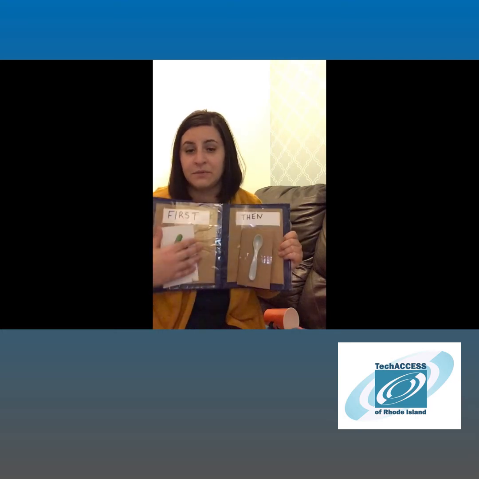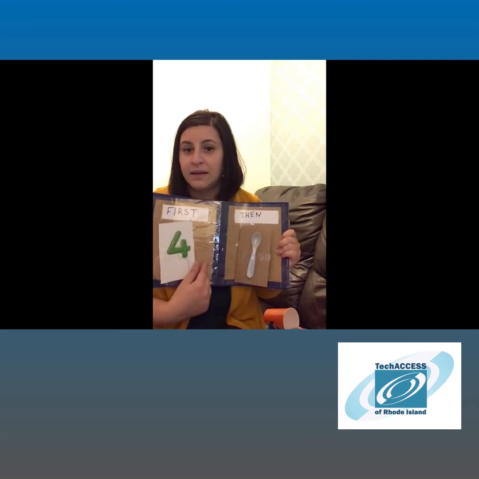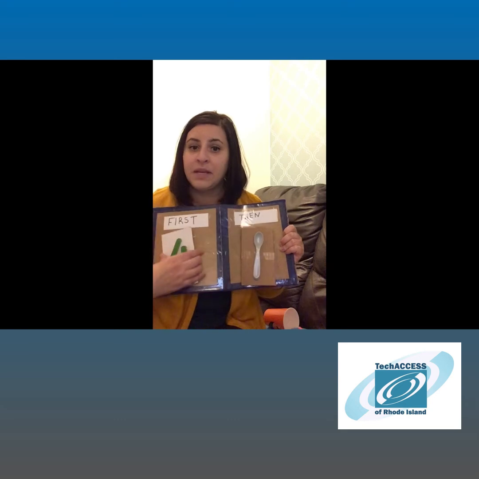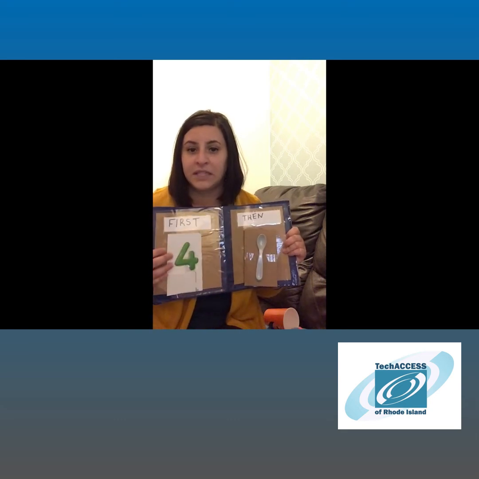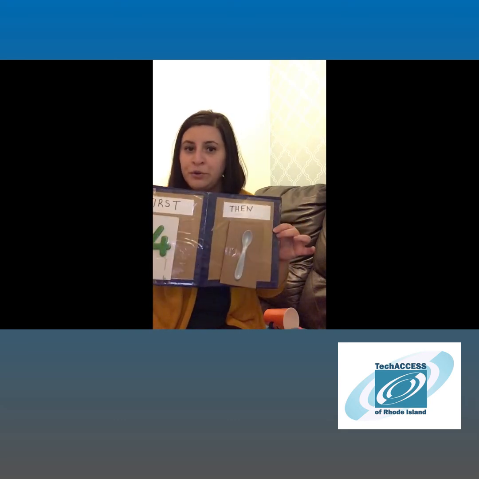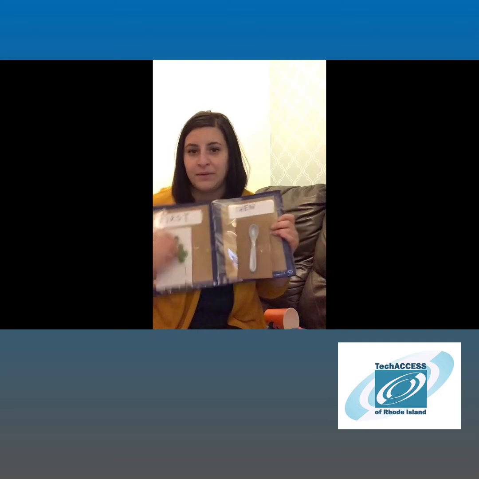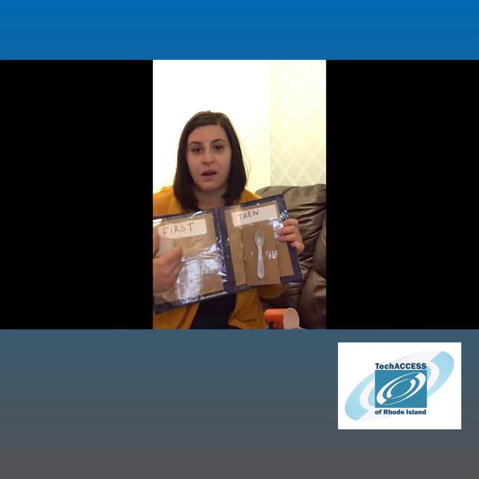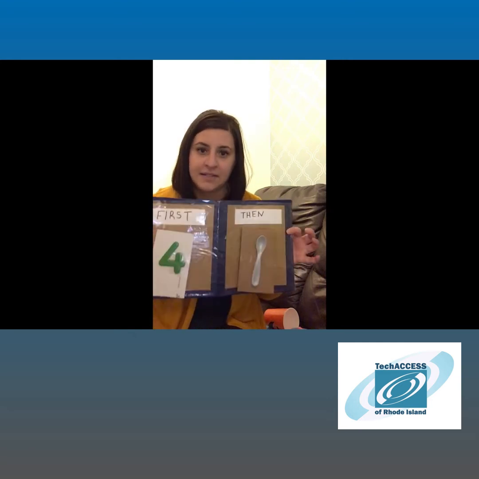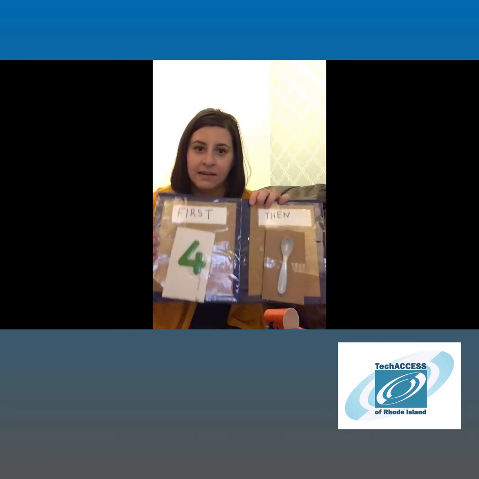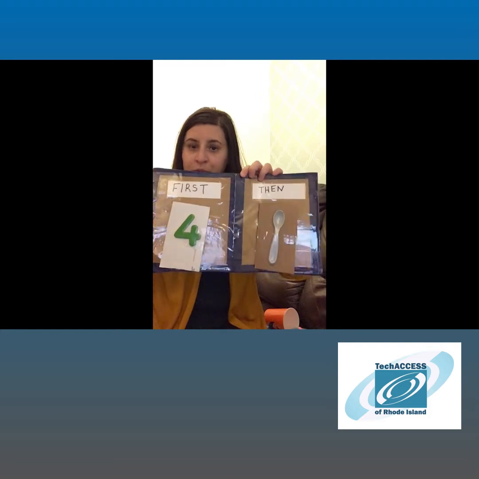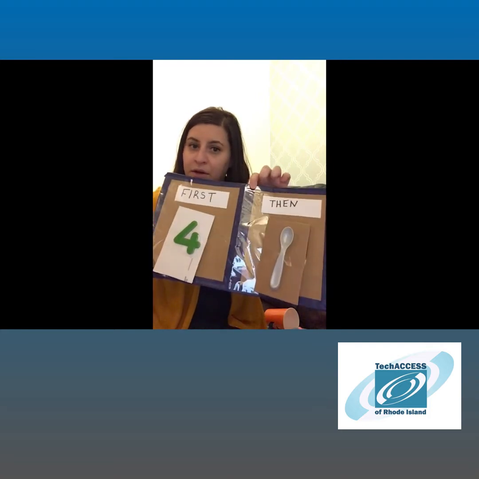I have to say, I do really like the packing tape, because you can take things on and off really easily and put them back on. When you're using the cardboard without that, and if you're using tape, it's going to rip the cardboard. It won't last as long. So that was another idea, a quick way to put together your system.